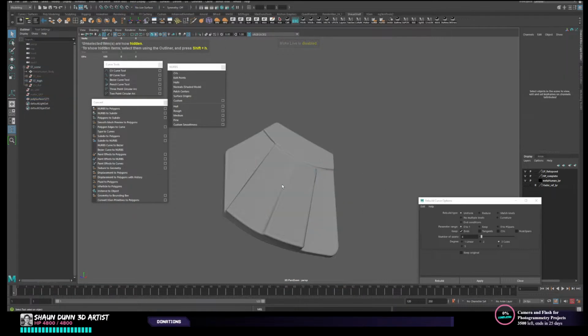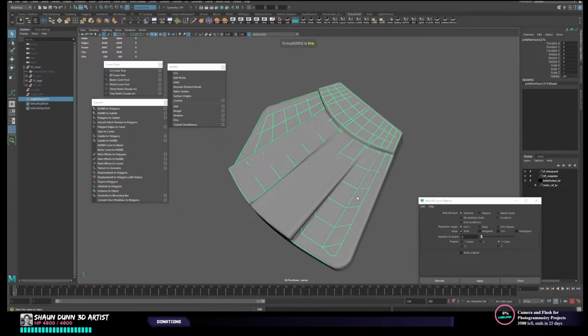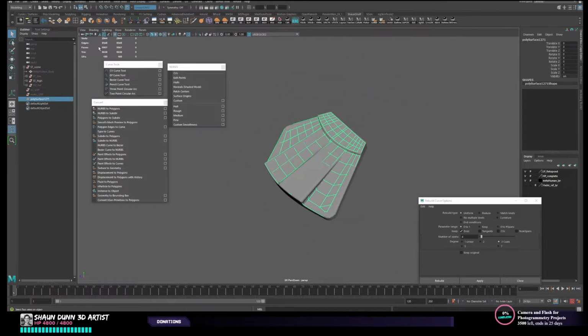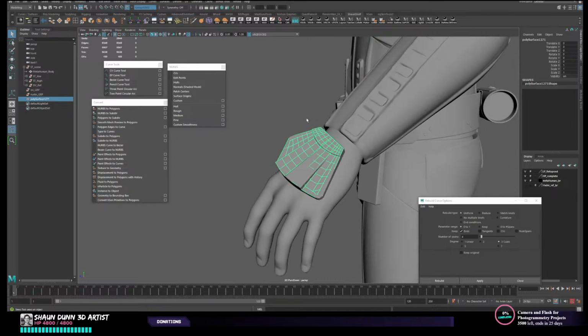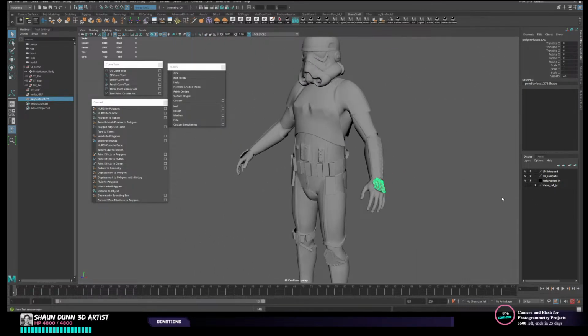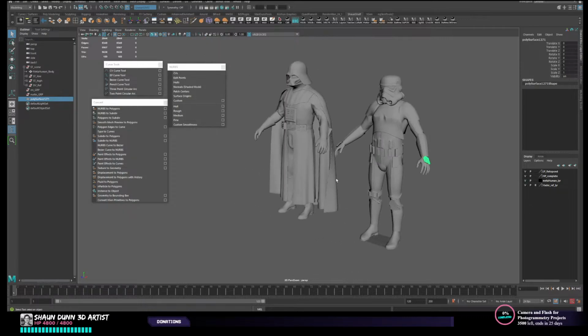So I'm going to finish this piece up, and got some other pieces to do after this. And if you're just coming in here, I'll just kind of show it again. We've got this Stormtrooper here. It's going into a short film. The short film is going to be about Darth Vader, actually, which is right here.